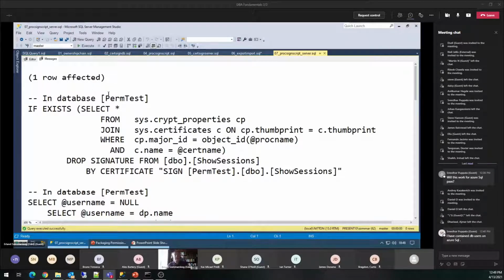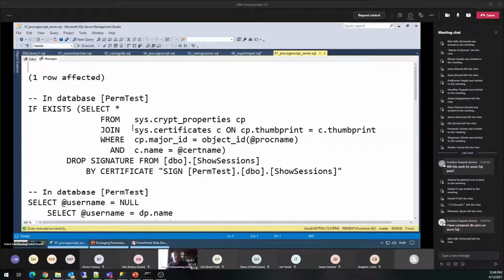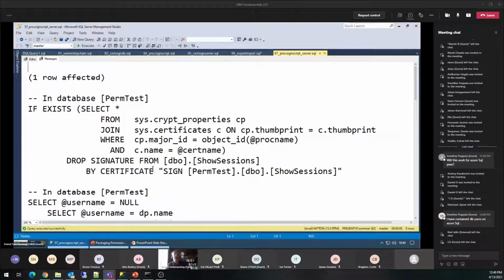It always prints out in which database the command runs. So the first thing is to check, is there already a signature on the procedure by the convention that we use. And you can see here that the convention I use for the name is completely different from the one that I use for the database. Partly because I wrote this script a couple of years earlier, partly also because it's a great thing so they don't collide. So it's signed, and then the full name of the procedure with database and everything.